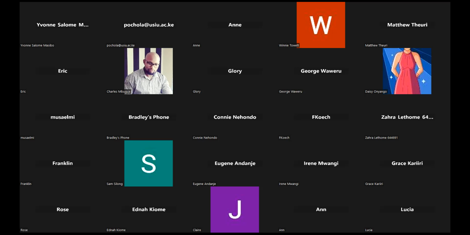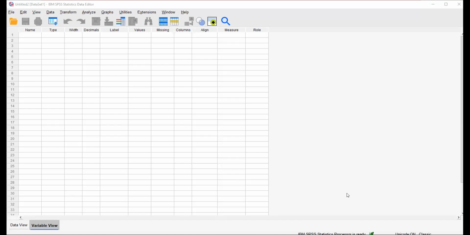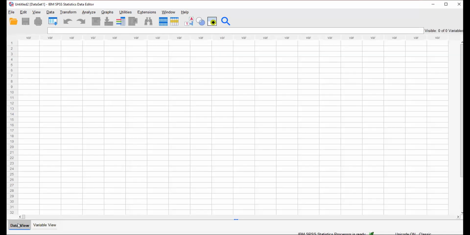So you know where this is, the new file. Wherever you are, import. Even if you are on data view or this one here, import. Just import your data. I want to import, let's say, from here. I'm doing this so that you see there's nothing here. These are default variable names, which in our case were res, x1, x2, x3, x4. Here the respondents were 1 up to 200.